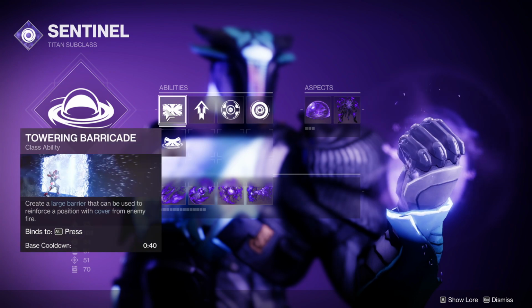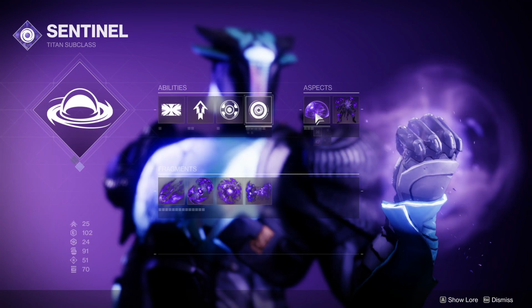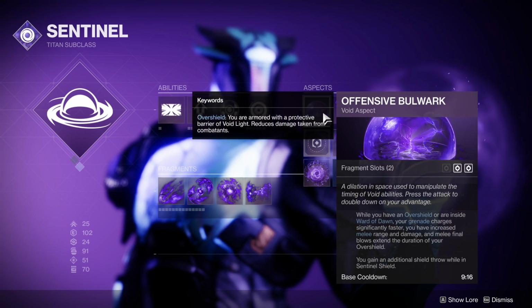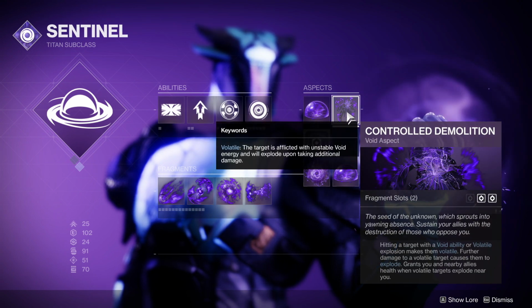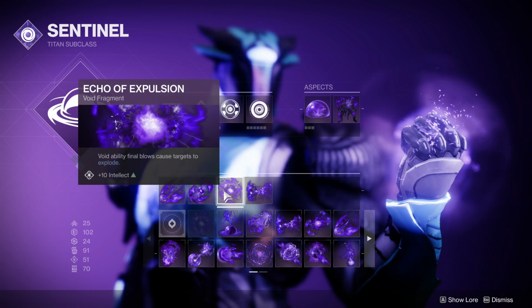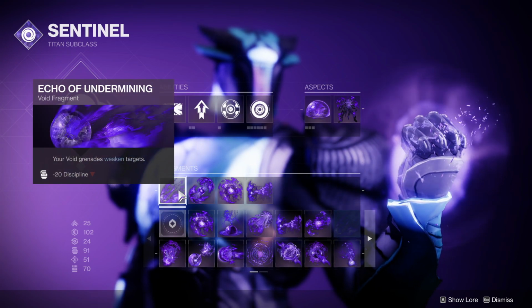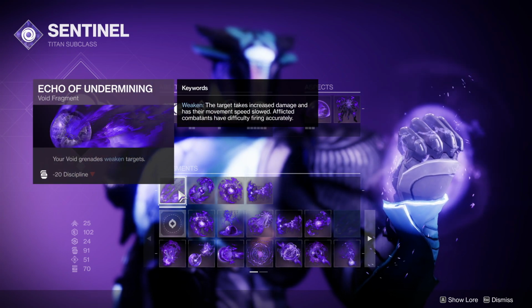For the final build, we are on Titan, running Controlled Demolition for Ad Clear and Offensive Bulwark for faster ability cooldowns. For Fragments, we have Echo of Remnants to increase the duration of our Vortex Grenades, Echo of Expulsion to make enemies explode when we get an ability kill, Echo of Starvation to proc Devour when we pick up an Orb of Power, and Echo of Undermining to allow our Void Grenades to weaken targets.